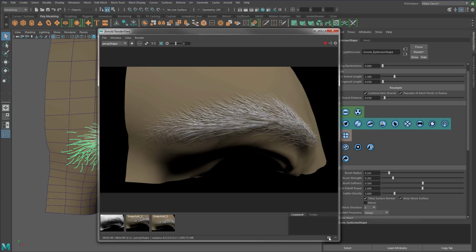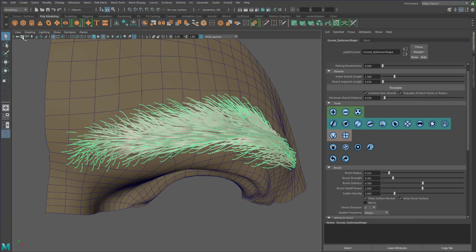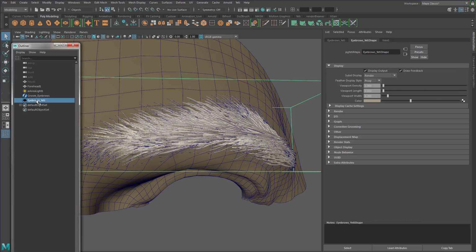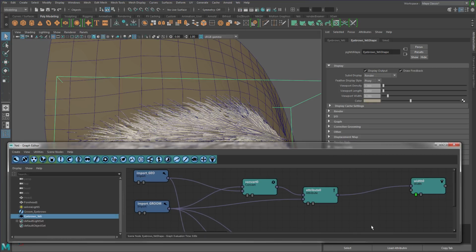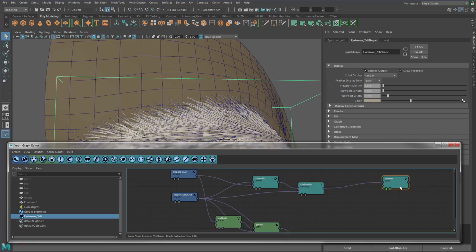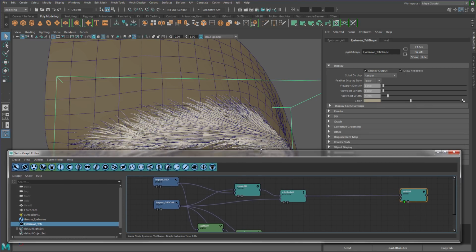Let's save this. I think it's getting interesting, but all the fibers are too straight, so now we probably want to get some sort of variation and probably clamping as well. Select this camera and I'm going to select this and open the graph editor, and now we can start having fun.